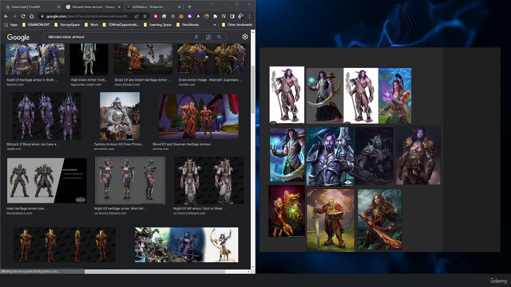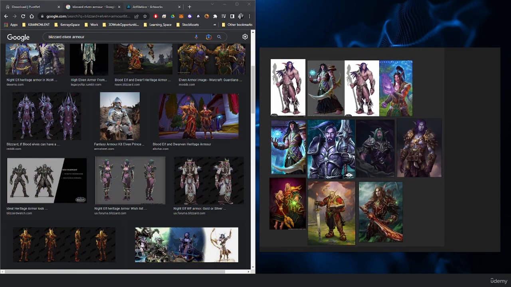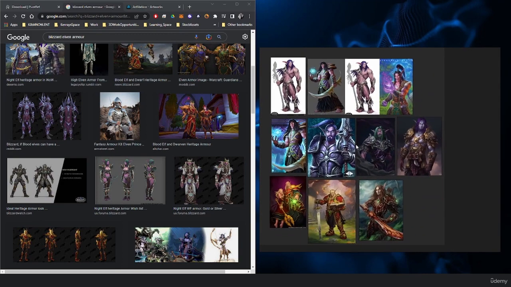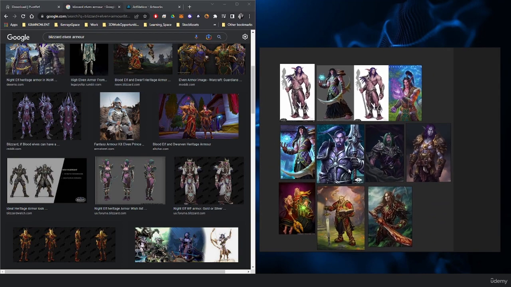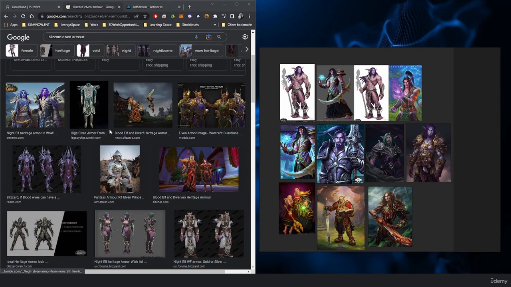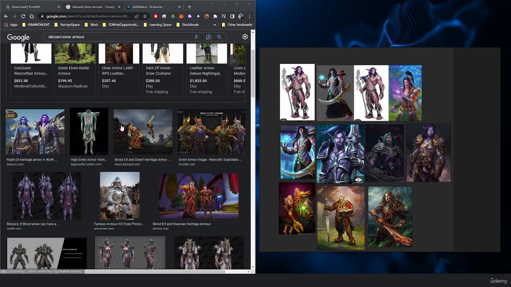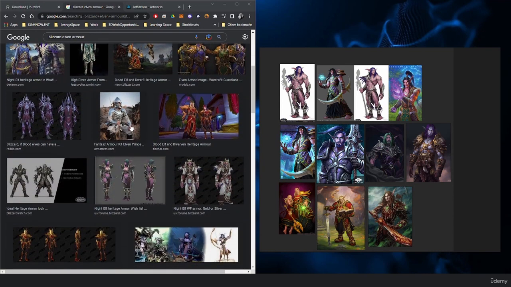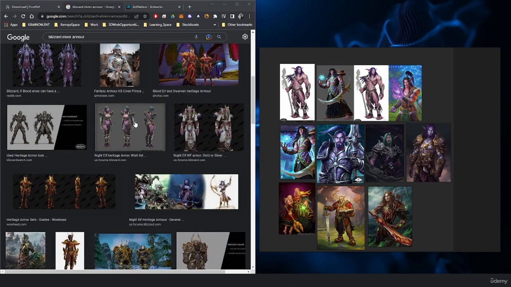So I think I have a good amount of references for the face. So I'm going to try to focus more on the armor. I mean, there are some armors here, but I want to pick out a little more. I want to see if I can find some more unique designs that I can draw some inspiration from.